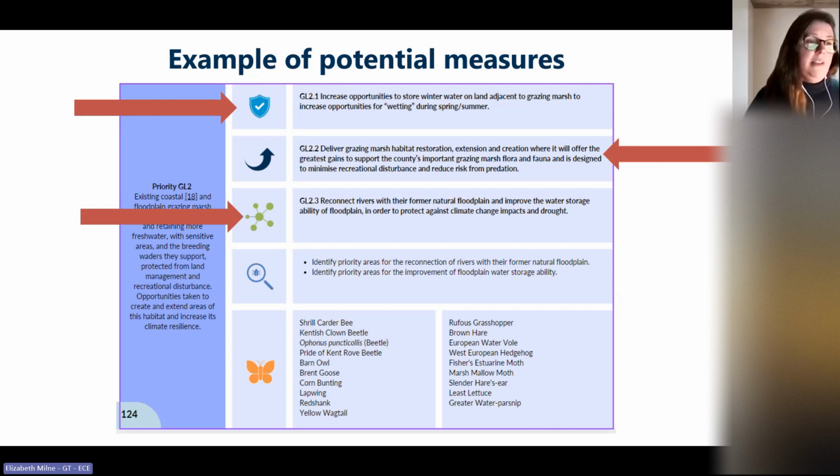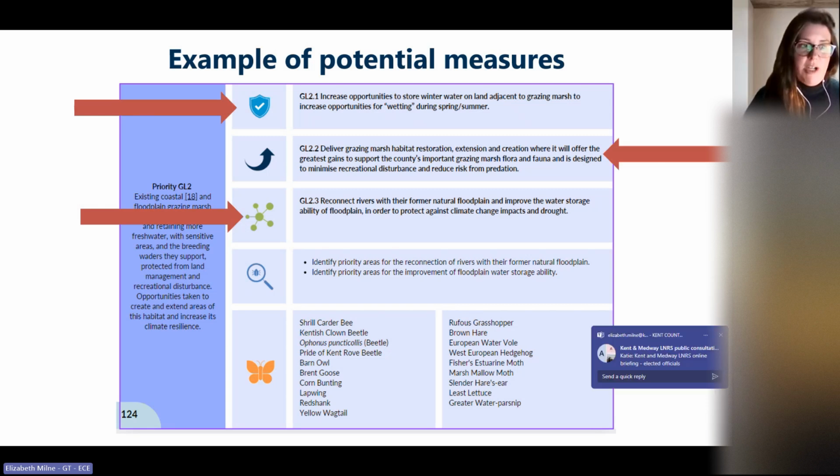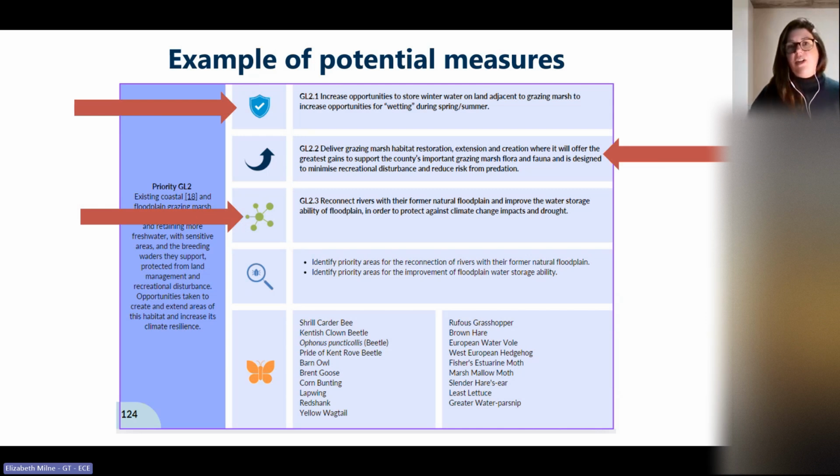What's also included in some of the priorities are supporting measures that may be needed. So these are measures which sit outside the scope of the local nature recovery strategy. We were told that the strategy could only include measures that related to works designed to tackle habitats or species. But when we discussed with our stakeholders what was required to deliver on these priorities, a number of the measures didn't relate in that respect.